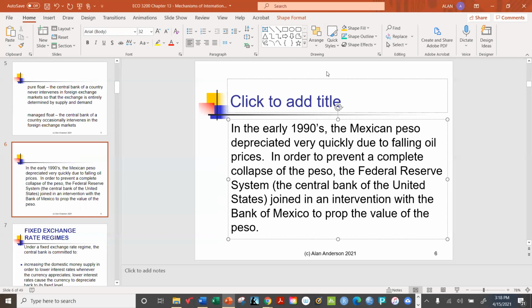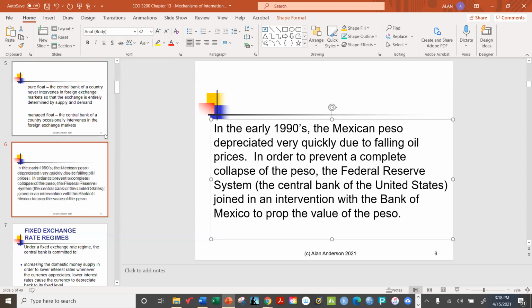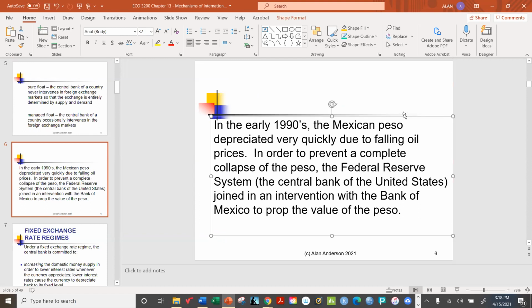Because while this is happening, interest rates in Mexico are rising very quickly, and prices are probably rising quickly as well. So this means that they want to avoid a complete disaster. So they got in touch with the Fed and said, listen, can you jump in with us and go out in the market and buy pesos and sell dollars in order to strengthen the peso? So the Fed joined in on that, and it did stop the peso from completely collapsing. I mean, it was still weaker, but it did accomplish the objective of keeping the peso from collapsing.